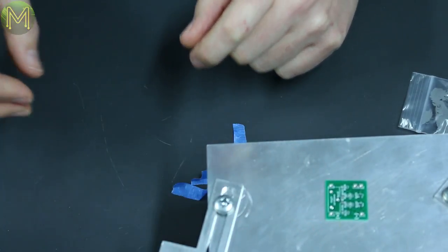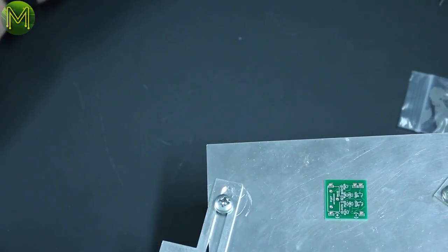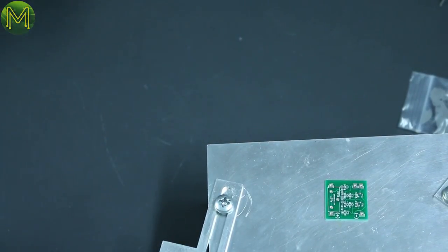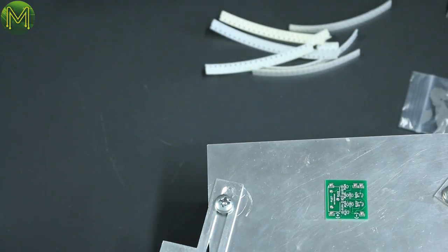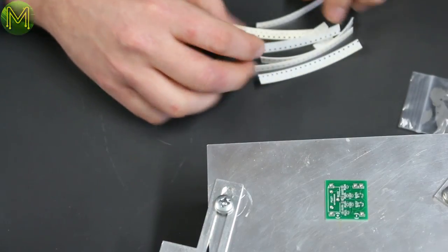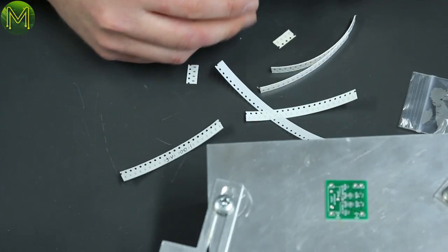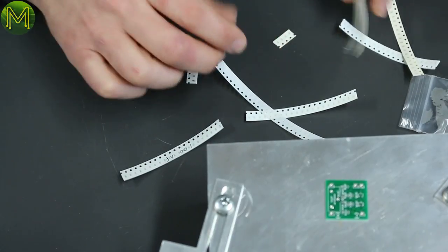Okay, so this is the really precise bit. This is something that you really need, a magnifying lamp. Yeah, that's right. I think the instructions probably have, oh okay, so it's got the parts. Two AO6s, which is a small MOSFET, I think. 100 nanofarad. And something, and something, and something.